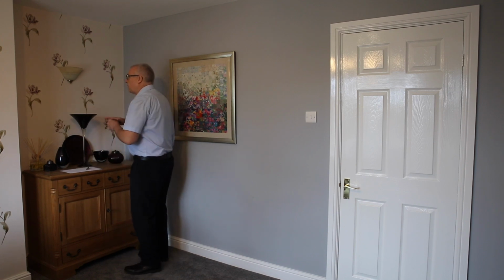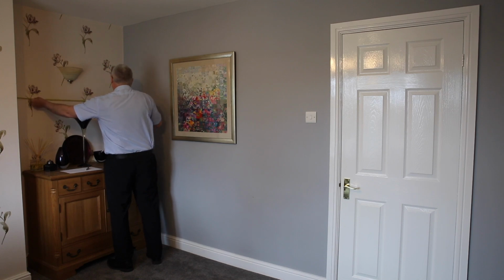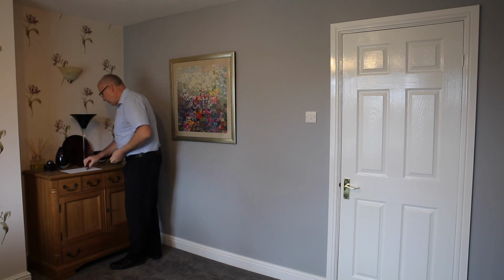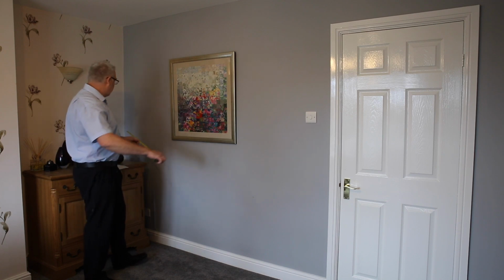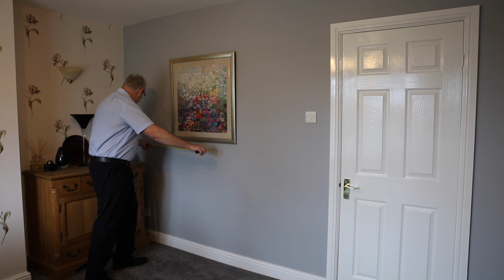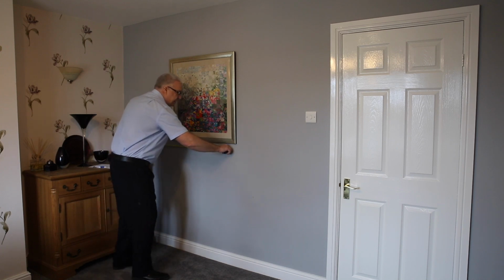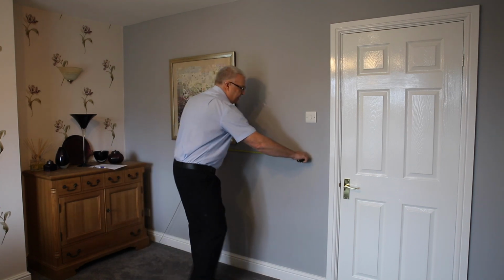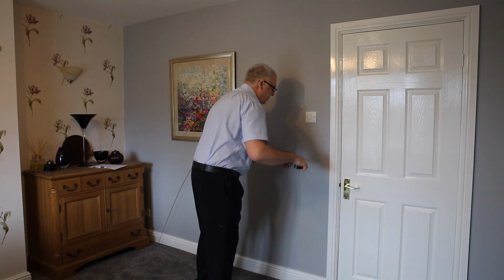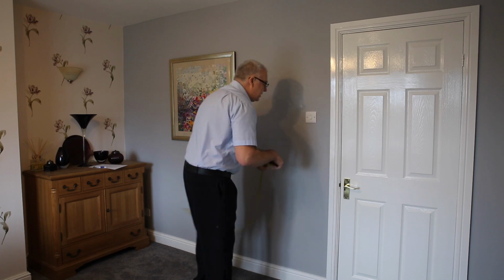So, again, the alcove here, keep the tape level, tape measure into the corner, and that is 12.67. When you've got a long run like this, if there's someone to help you with the tape measure, that's very useful. But if you're on your own, you can still do it. Keep the tape level, tape into the corner, as far as you can comfortably reach, press it firmly against the wall, change your grip, press firmly against the wall so it doesn't move, and move along. And we'll take that measurement, which is 2403 millimeters.